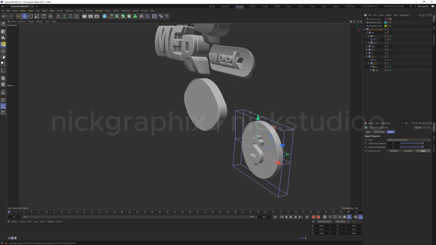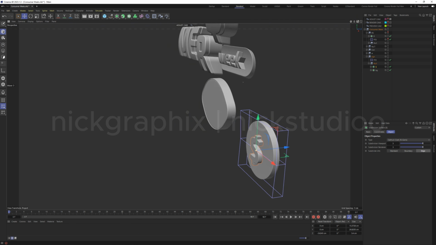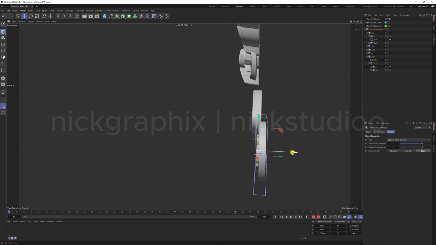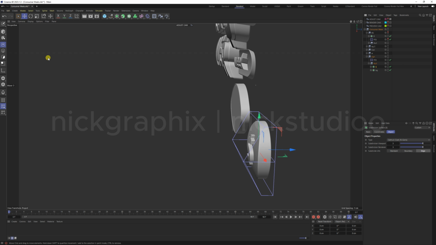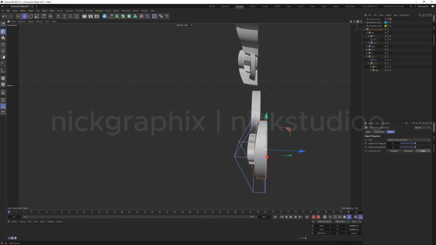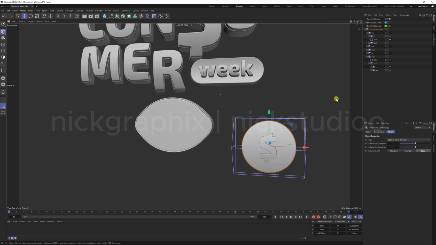Let me work with this one because it is too far from this one. Let me push it inside, and then let's select this one, select this, and then push it in front just like this to achieve that. Now you can select this and select this shape modifier and then push this one in front just like this, and then yeah, just like this.